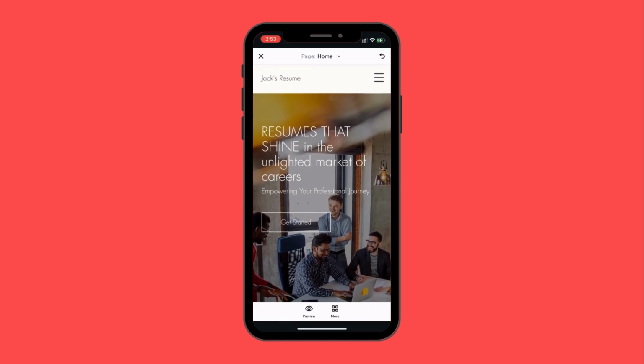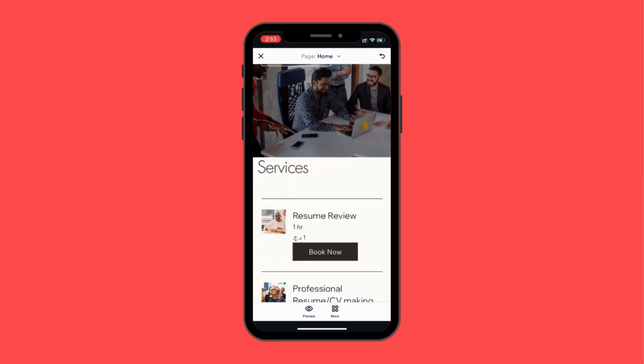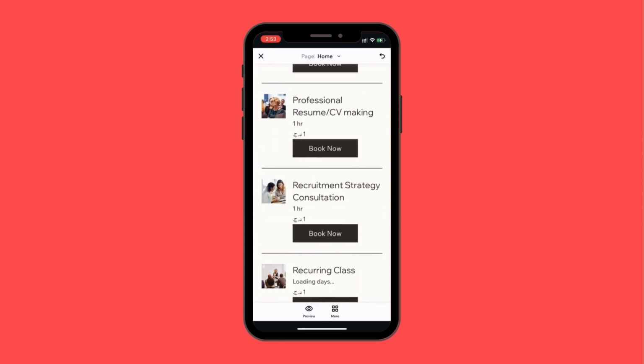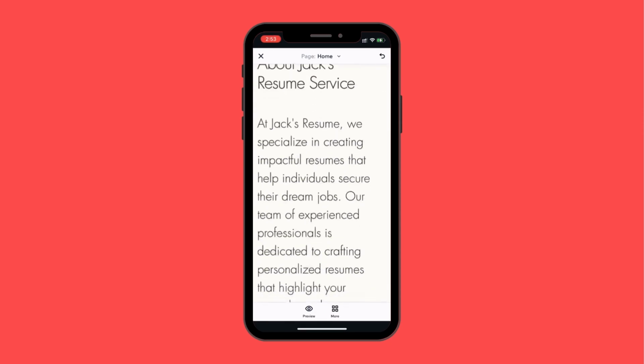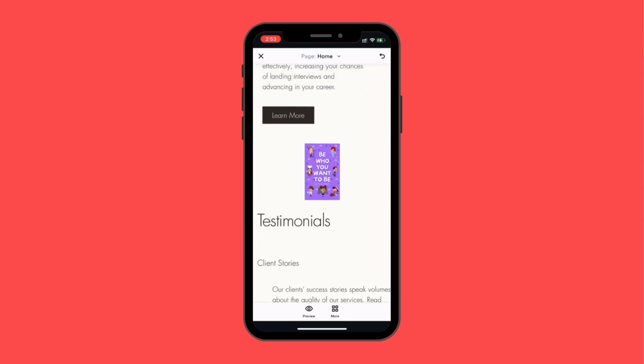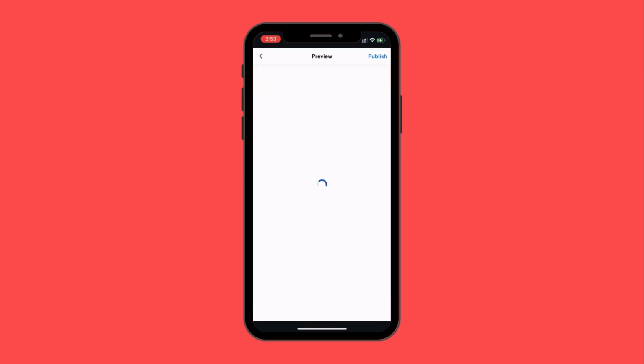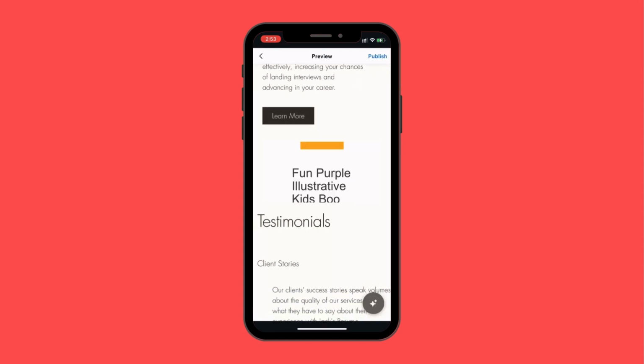It is not going to be related 100% to the desktop version, because here most of these sections are going to be minimized, and also, as you can see here, I have added this widget for this specific area. I'm going to click on preview. They could not be edited anyway on the mobile version.